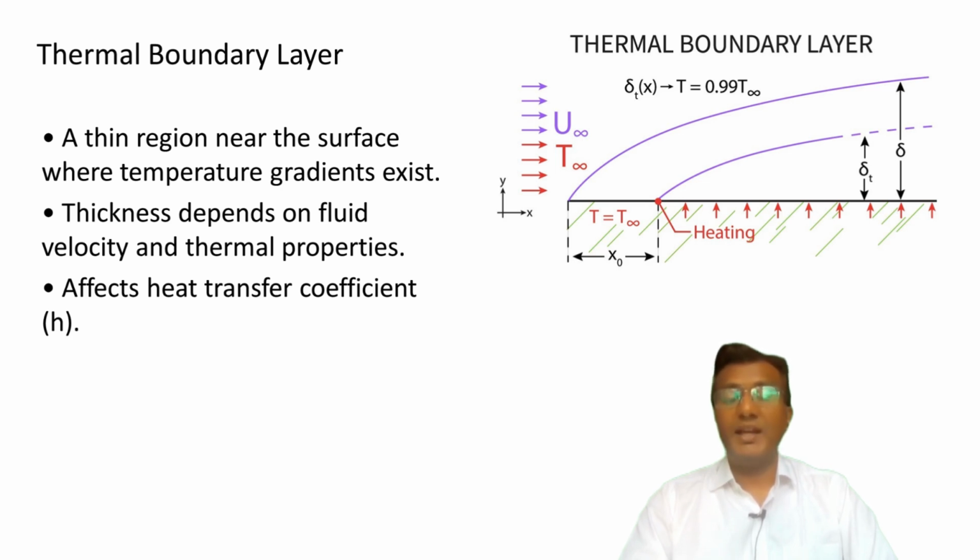The boundary layer directly affects the heat transfer coefficient h, as the steeper temperature gradients within it enhance the heat transfer. In engineering, understanding the thermal boundary layer helps to optimize systems like heat exchangers or cooling fins, where maximizing the heat transfer is crucial. For instance, in a radiator, a thin boundary layer ensures efficient cooling. This concept also ties in with the flow type, that is, whether the flow is laminar or turbulent, which we will explore further with the dimensionless numbers. The thermal boundary layer is a bridge between fluid dynamics and heat transfer, guiding efficient designs. So let's move to the dimensionless numbers in the next slide.